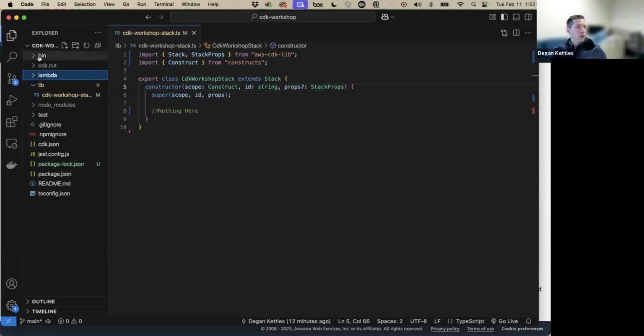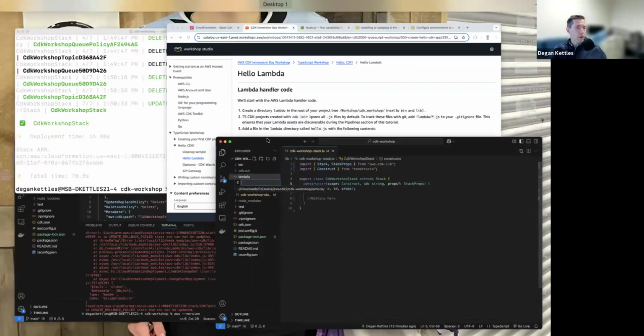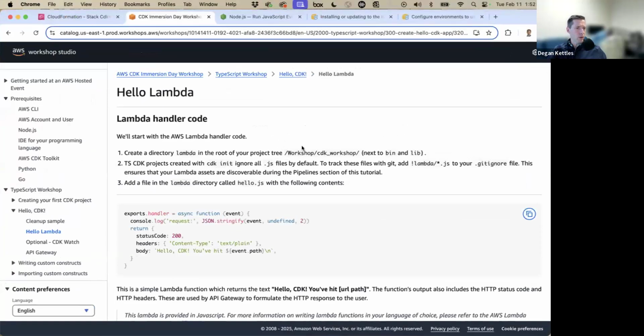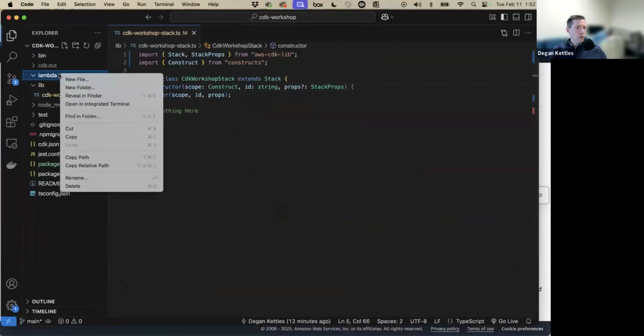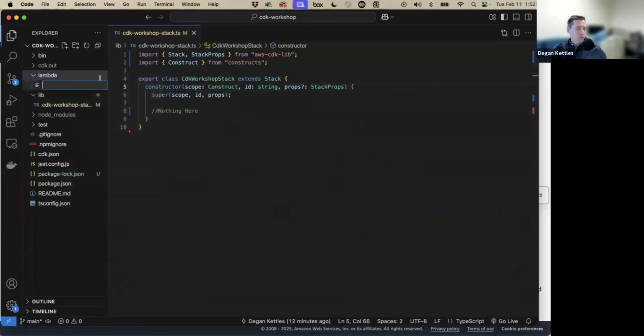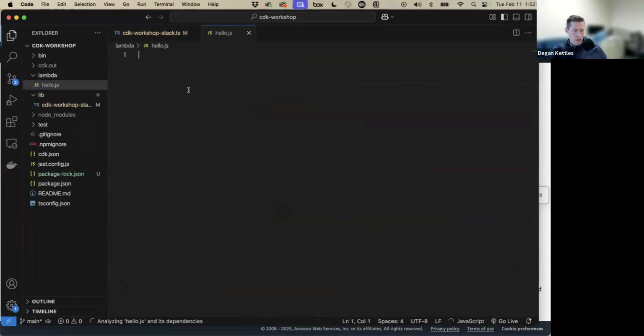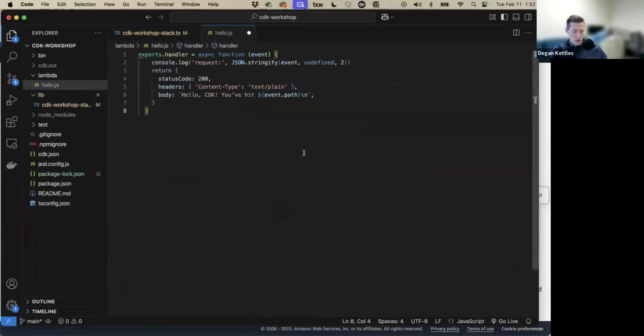Okay, so it's parallel then with my other key folders, and this is where I'm going to start creating some good stuff. All right, and the file is going to be called, add a file in there called hello.js and put this in it. All right, so here we go. New file, hello.js, and in goes some code.